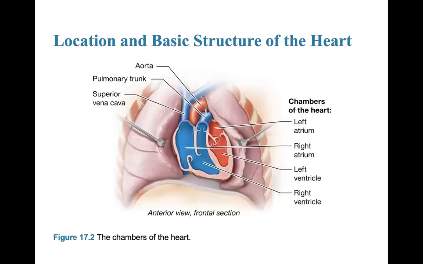And here you can see the 4 primary chambers. We have the right atrium here, which receives blood from systemic circulation. I'll define that in a second. Then you have the right ventricle here, which will pump blood to the pulmonary circulation. Over here, we have the left atrium, which is receiving blood back from the pulmonary circuit. And then the left ventricle, which will pump blood out through the systemic circuit.